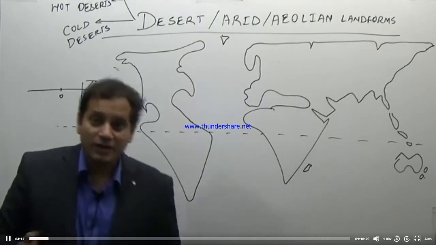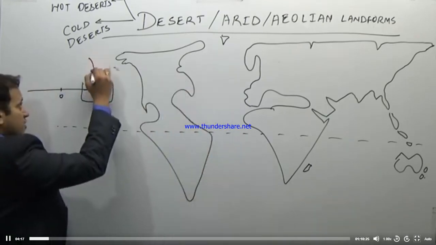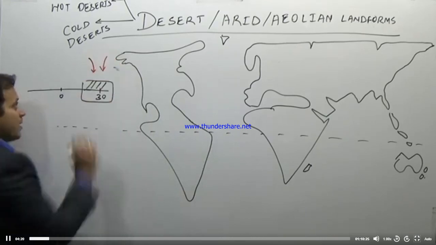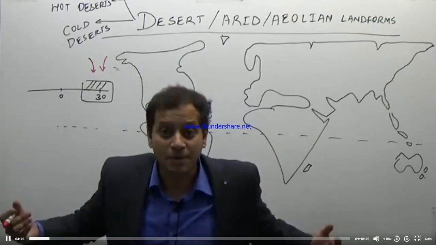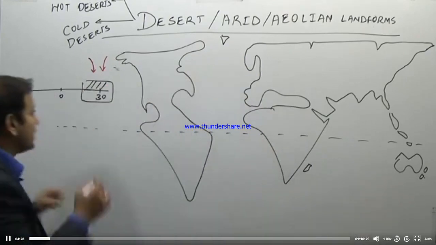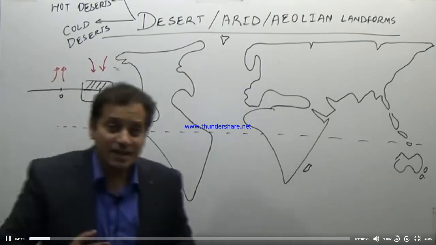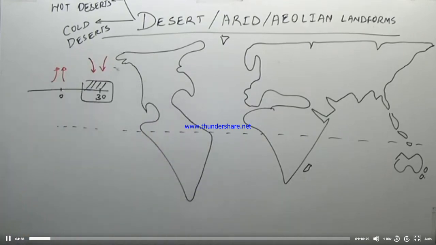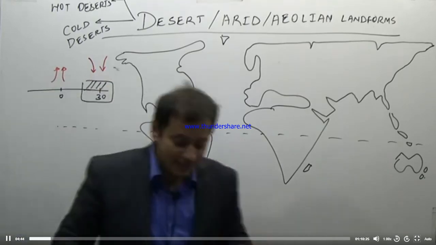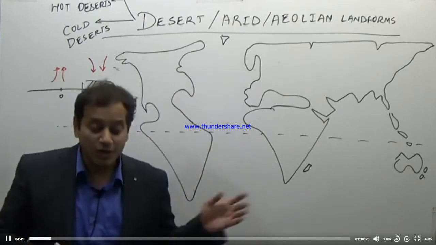Now because we have not done the climatology, still I will give you an idea. This is the area of the high pressure belt. That is, here the air is coming down. Now because the air is coming down on the person, we are feeling higher pressure, so they are known as a high pressure belt. On the other hand, the equator is an area of low pressure, because here the air is going up. Therefore we are not feeling the pressure of air, what we call in geography a low pressure belt. So the deserts are the areas of high pressure belts located between some 15 to 30 degree latitude in both the hemispheres.